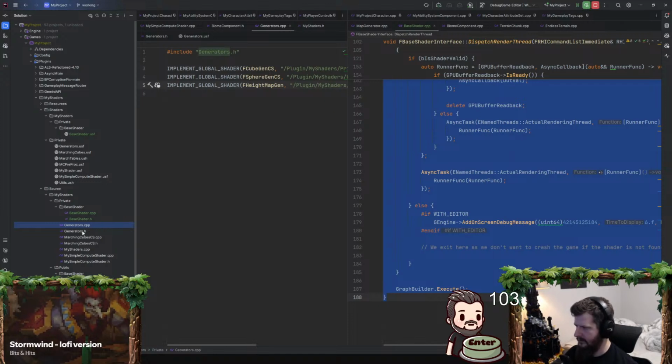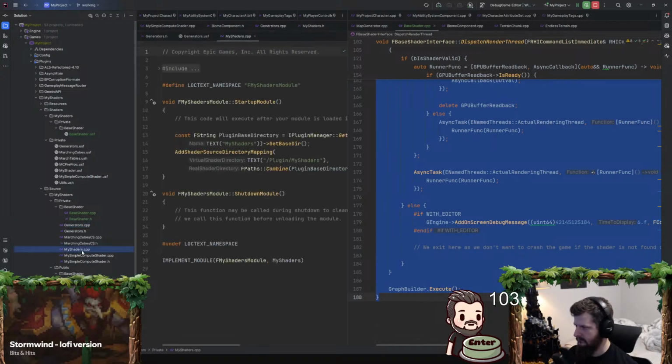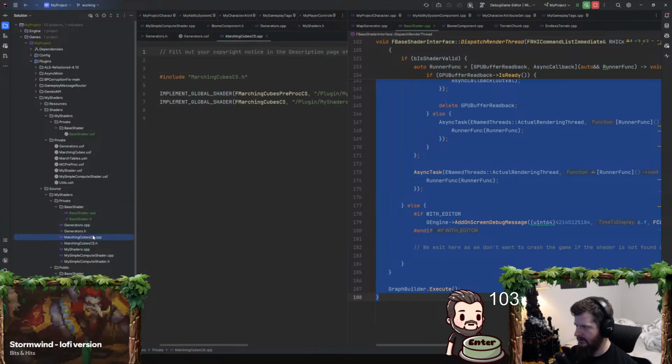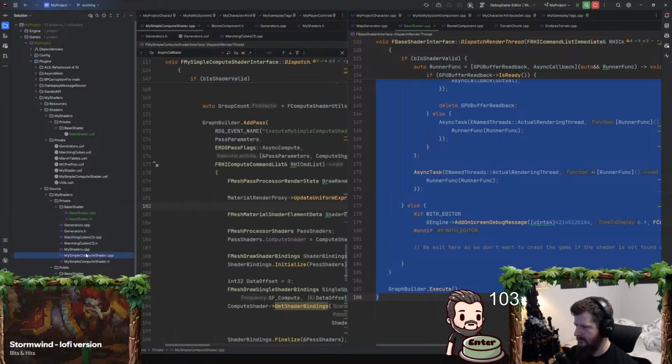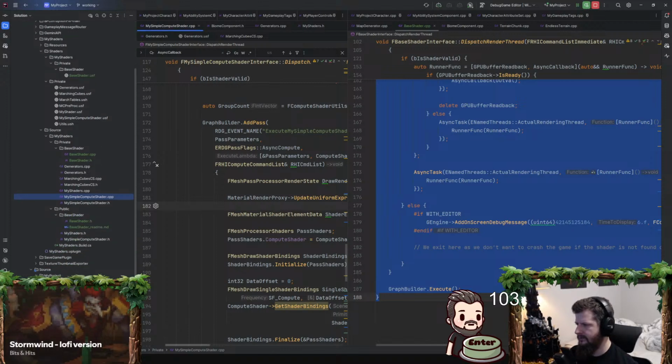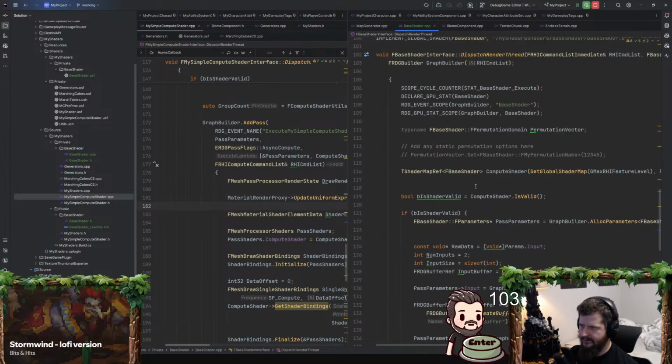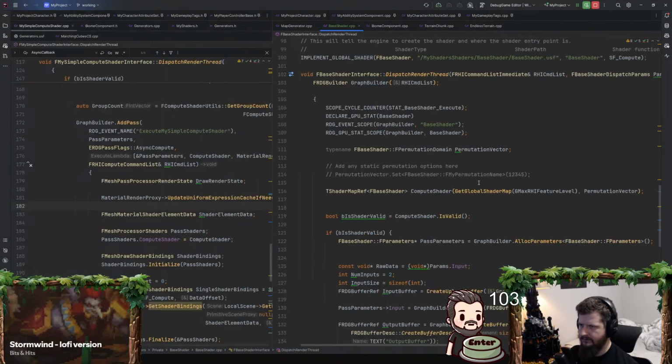Where am I putting it? I guess just in generators CPP. Well, no, let me put it not in the shaders plugin. Wait, is this just specific per the shader?